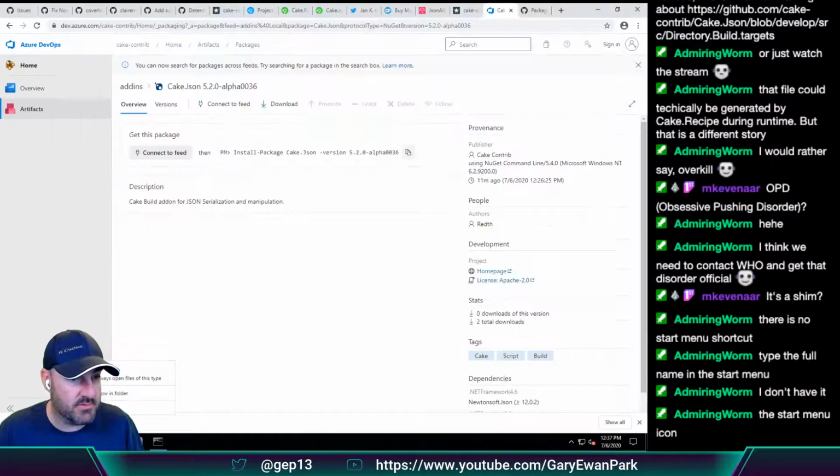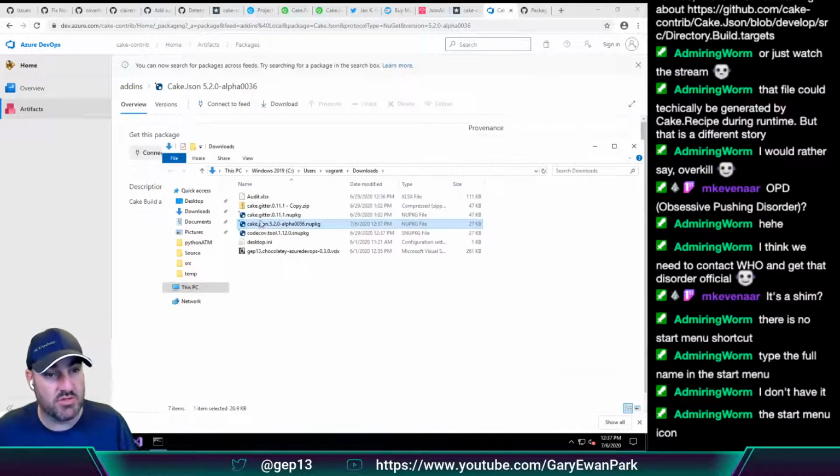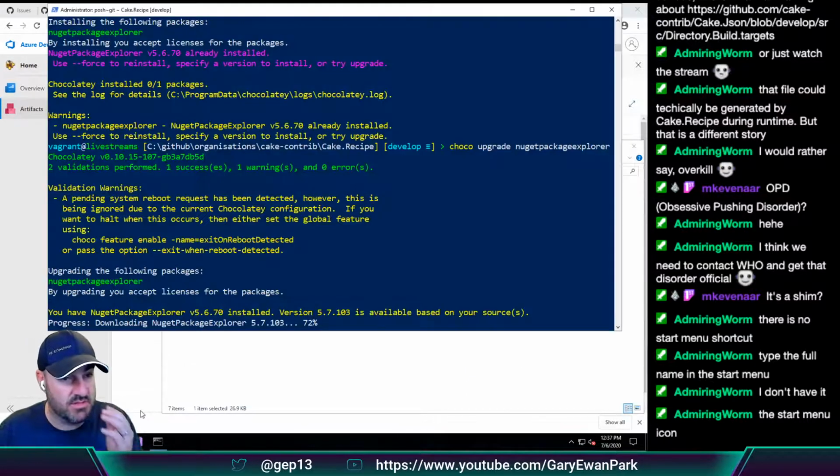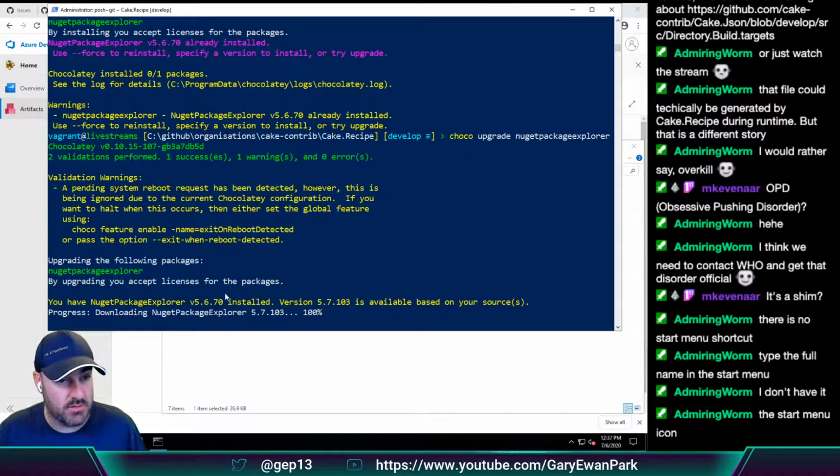In fact, I could have just double clicked on it now that we have it, but now that we've started the process, we should let it install. I could have just double clicked on it. But I may have on this machine, I may need a newer version in order to have the deterministic builds option. So probably just as well that we did this. So let's let it upgrade.